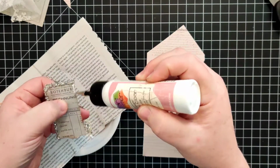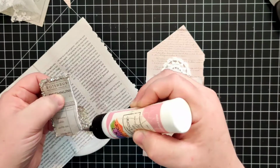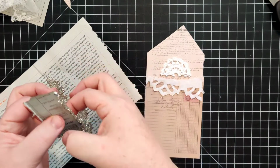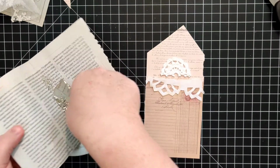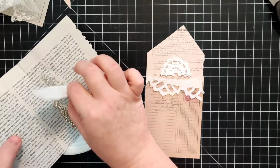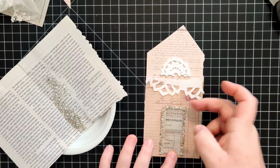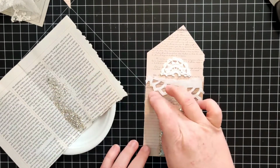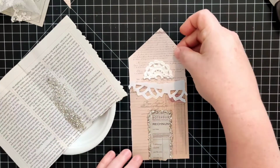I suppose I didn't need to ink around the edges, but that's okay. In case some of it's peeking through, that'll be fine. Okay, a little dab will do ya. Don't need tons and tons. Really cute. Okay. Oh my gosh. You guys. Seriously. I kind of feel like we should do this too.